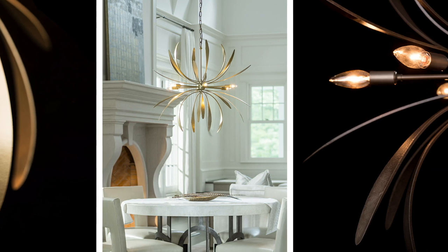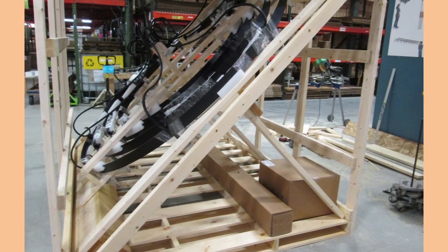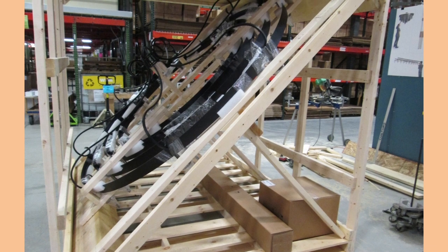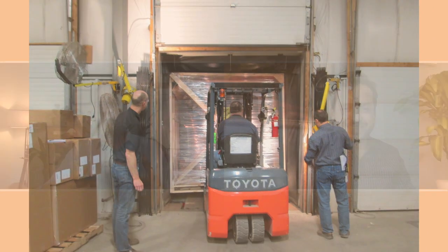Absolutely. And that piece I was speaking about earlier was sitting on our dock. I remember this giant crate just shows up, and literally it's a couple feet taller than me, which, by the way, guys, if you know me, is not that difficult, but nonetheless, no judgment here. We opened up the crate and I stood inside it with this fixture. This thing was gargantuan. Yeah. The entire piece was assembled here. We assembled it, we welded it, we finished it, we tested it.